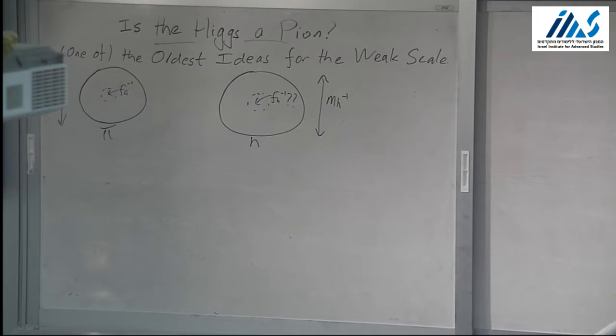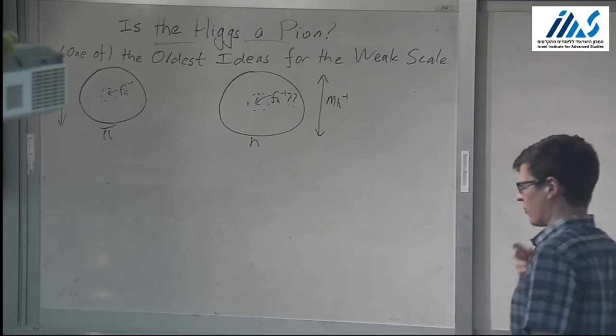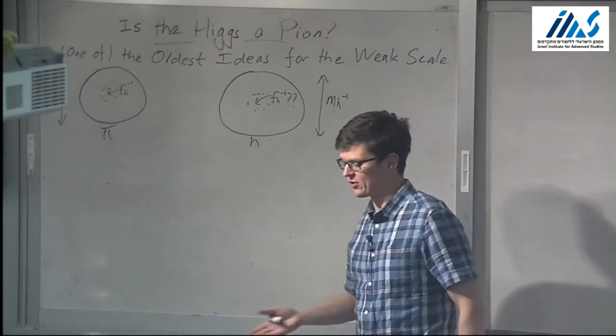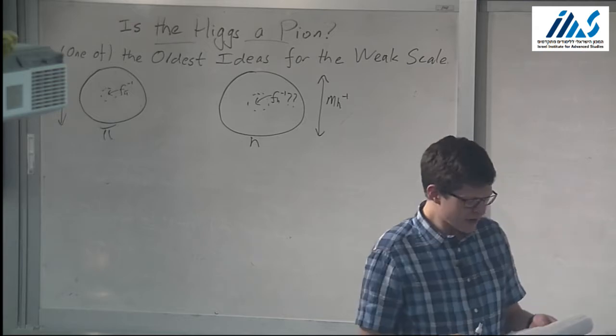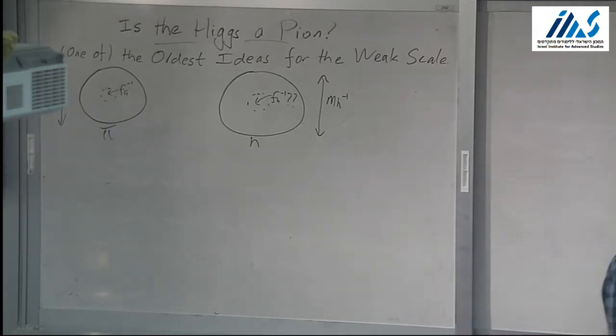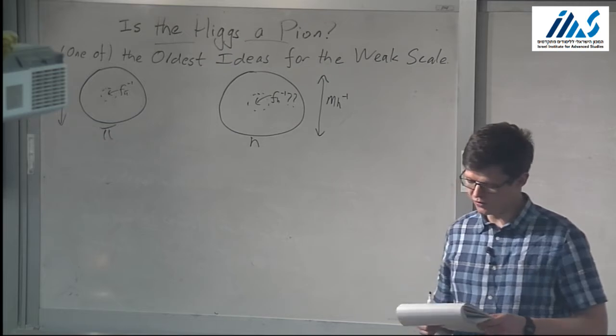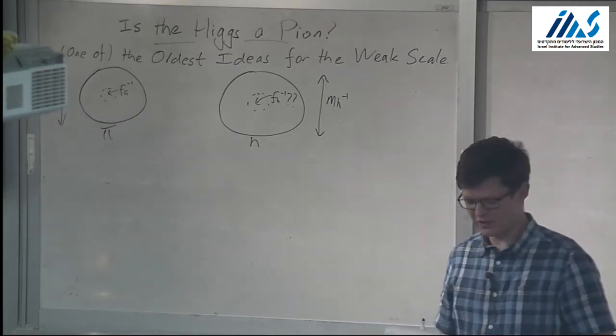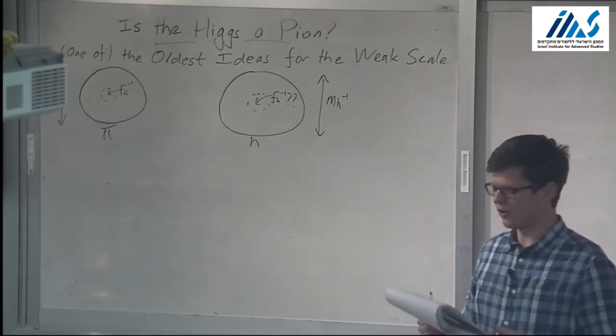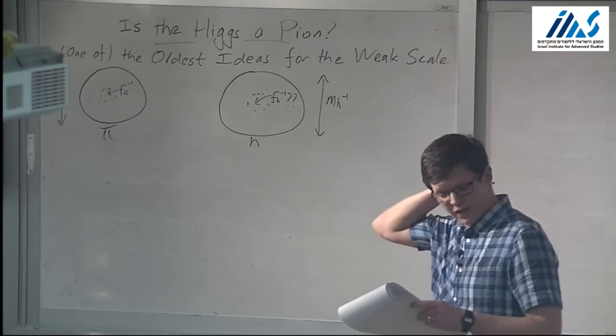So how does this look in practice? What if the Higgs were a pion? What sort of structure are we talking about? We need to put some mathematical flesh on these words. And I asked you all in the first lecture who knew about Goldstone's theorem and who understood Goldstone's theorem, and many of you purported to both know and understand it, so I'm going to use it a lot in the first half an hour here.